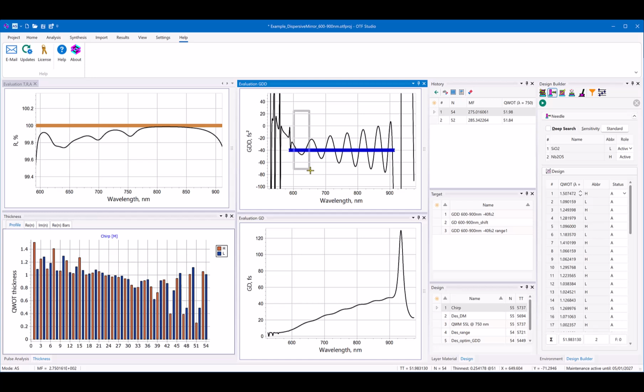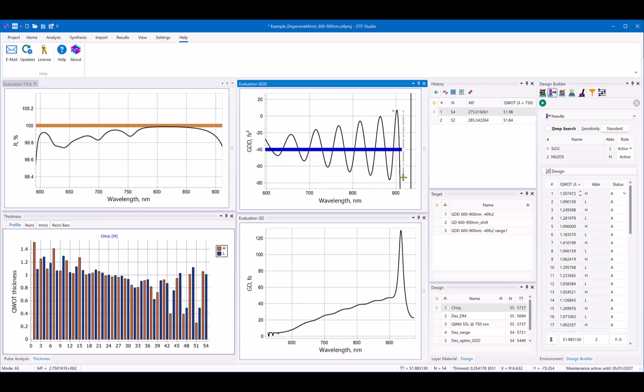Ripples in group delay dispersion are inevitable because they arise from interference inside the multilayer design. These GDD ripples can distort ultrashort pulses, leading to the formation of satellite pulses and transferring part of the pulse energy into those satellites. In GDD ripples, not only the amplitude matters, but also their uniformity, the consistency of the deviation from the average group delay dispersion. For pulse quality, the amplitude is often less critical than the irregularity of these ripples.